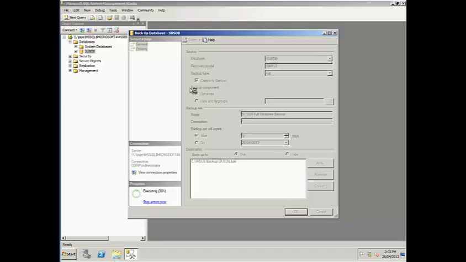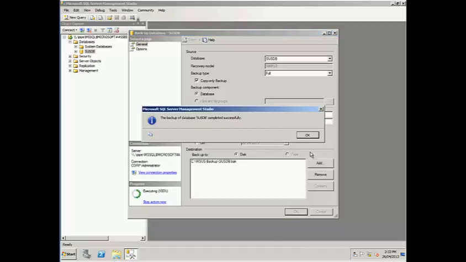Once that is completed, we will again literally copy the susdb.back file to a location on the new Windows Server 2012 WSUS server that we set up previously. Once we've done that, we can go to our Windows Server 2012 WSUS server and restore the database over the top of the existing default one.